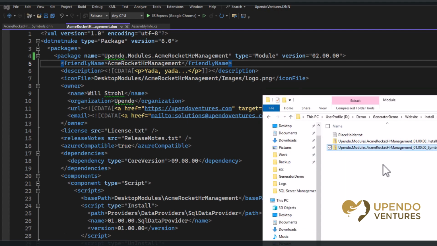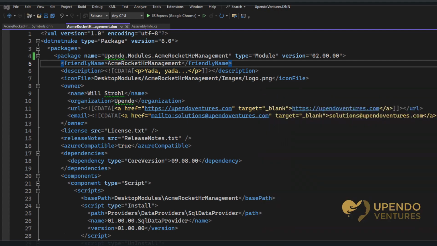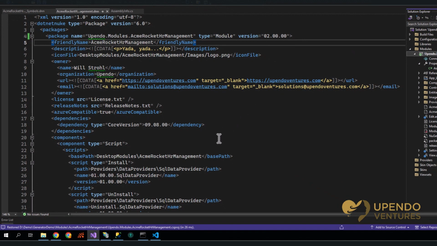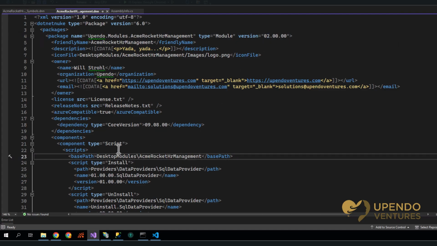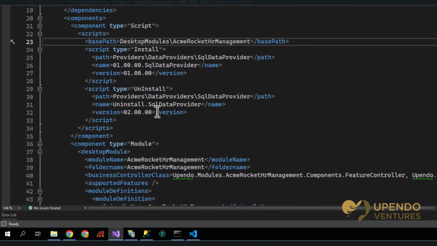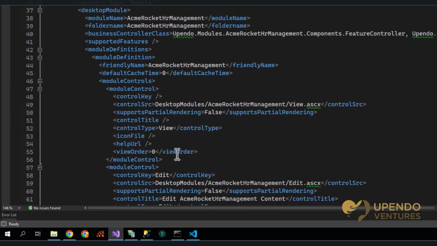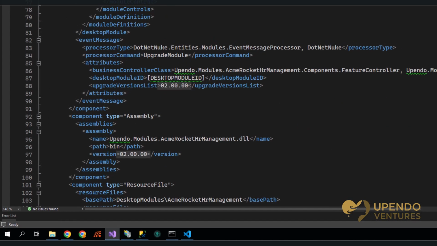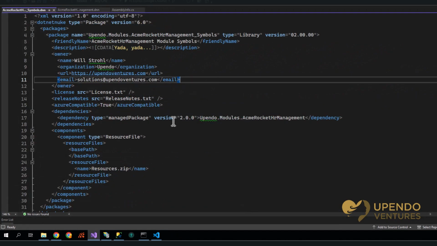So I still have my folder over here, and I'm just going to leave it in release mode. I haven't changed it yet. And I'm going to rebuild. Okay, it says it was successful. So version 2 is still there, but now watch this. Boom, version 2. Boom, version 2, right? It just saved us a ton of time.